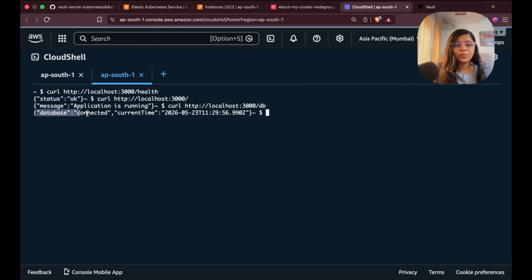So we are now able to connect our backend application to the database using the secrets which are stored inside the vault, and we didn't store these secrets on our GitHub repository either, right? So this is how things work in production. All the secrets and credentials are stored inside the vault, and they are just pulled whenever they are required inside a cluster.